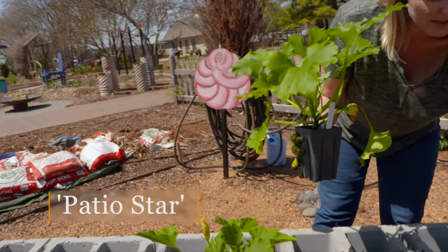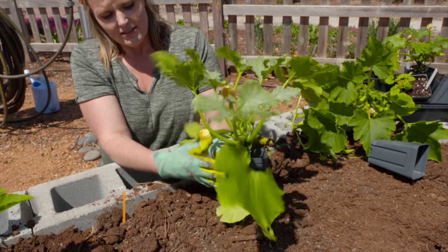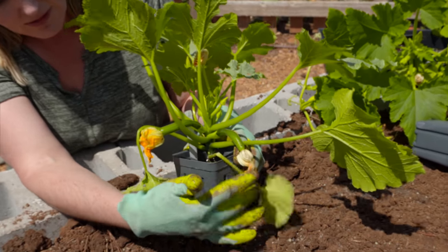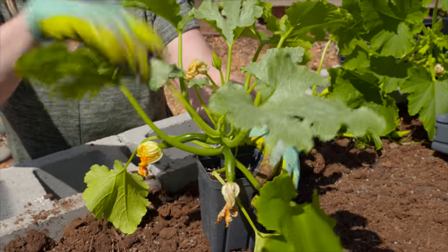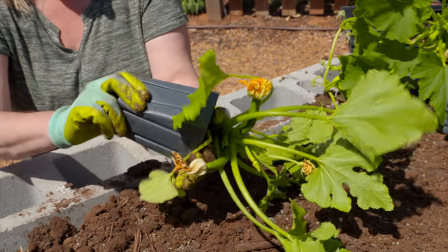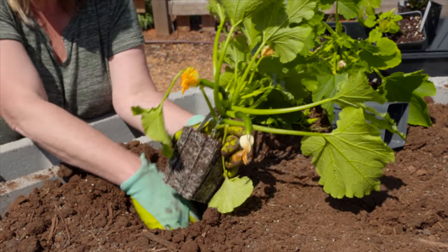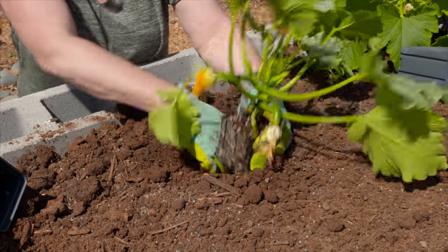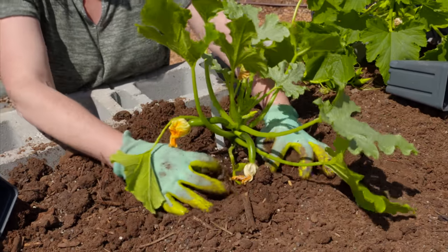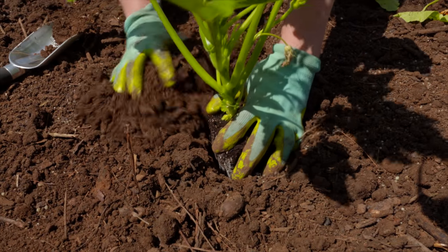Now the other plant that we have here, it's also a zucchini, and this one is called Patio Star, and it's also a miniature and well suited for planting in a container even. You can see here we've got some female flowers that have already faded, but we've got the fruit that's starting to come on. We also have some male flowers that are still setting here. Now this Patio Star, while it's a miniature plant, the fruit actually is going to be your traditional size on it. We've got a few roots here that are starting to wind around a little bit, so we'll gently break those apart. And we'll move that soil in around that plant. Because these are miniatures, we can add a few more into this flower bed.